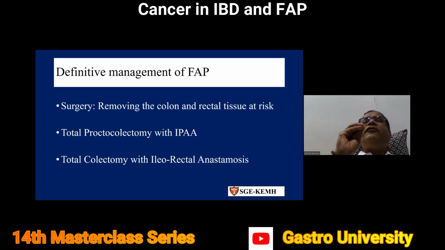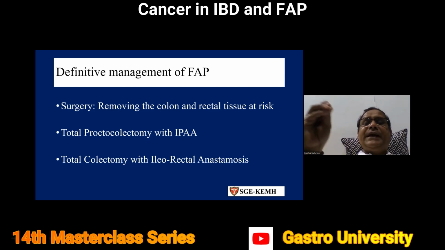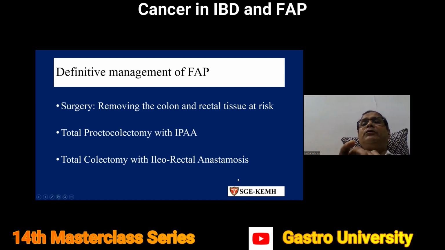So who are these? Female patients who have yet to complete their reproductive life, patients who are young, who are yet to get married. So you ask them to complete this first. And the most important rider for doing ileorectal anastomosis is that they have to be motivated enough to be under constant surveillance, because in the remnant rectum, the distal rectum, there are high chances of malignancy which can occur, and you may have to do a completion total proctocolectomy in these patients at a later date.